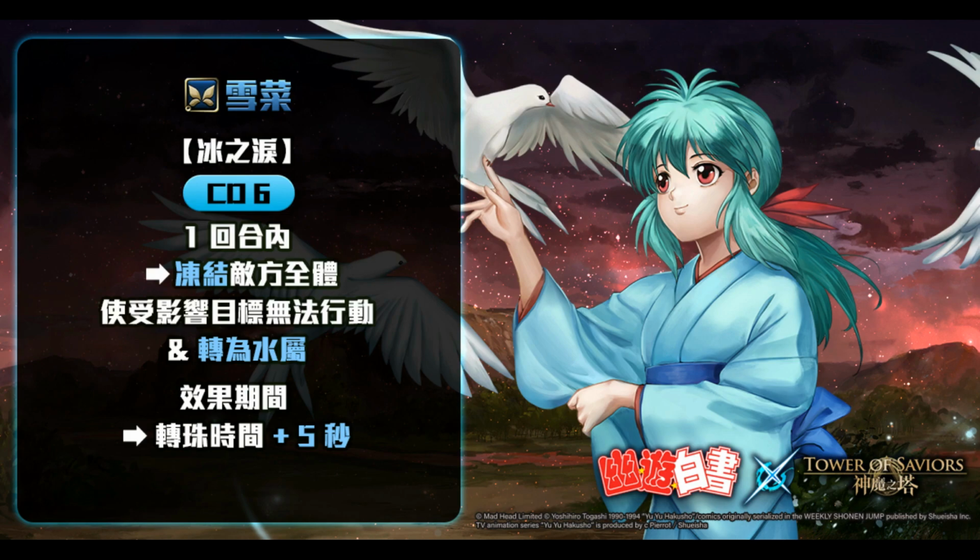Right, so we can see here this is basically a shorter and not so effective version of the Power Release Earth that we have from a very long time. Earth is at a whopping CD15, and it freezes enemies for 3 turns, whereas in this case, Yukina here only freezes for 1 round, but in exchange you have a way shorter CD, which is CD6 compared to CD15 for Earth.